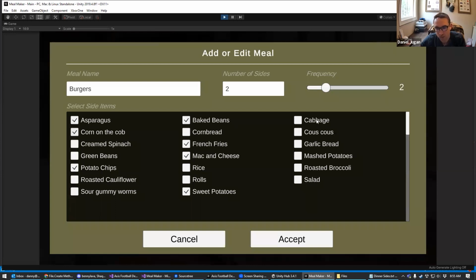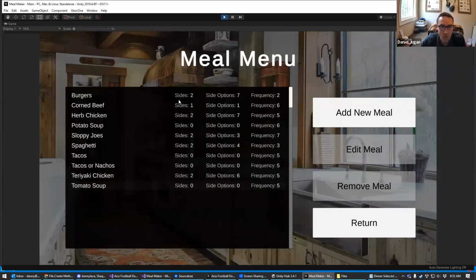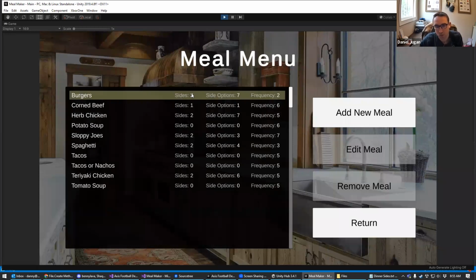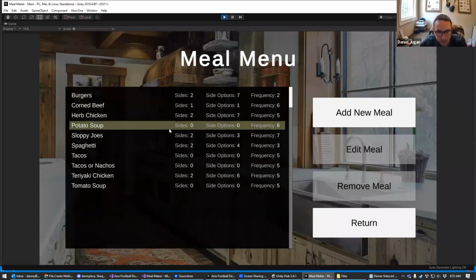And so we essentially check all of the different ones that would go well with burgers. You wouldn't probably have rolls with burgers unless your family just really, really likes bread. But that's the idea here. So we said we always want to have 2 sides with burgers, but we're going to pick from 7 different options to create those 2 sides. That's how that works. Okay, so each meal is set up like that.